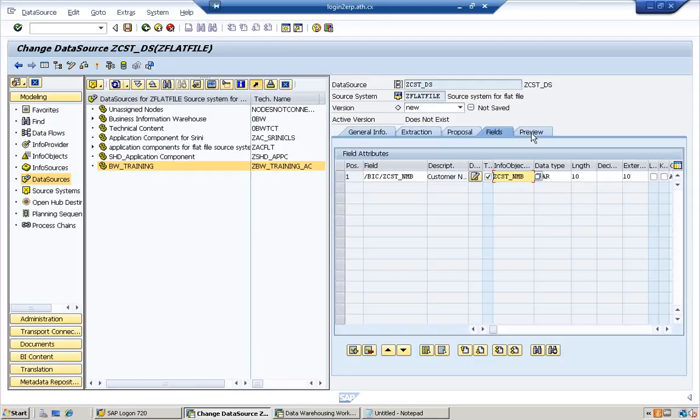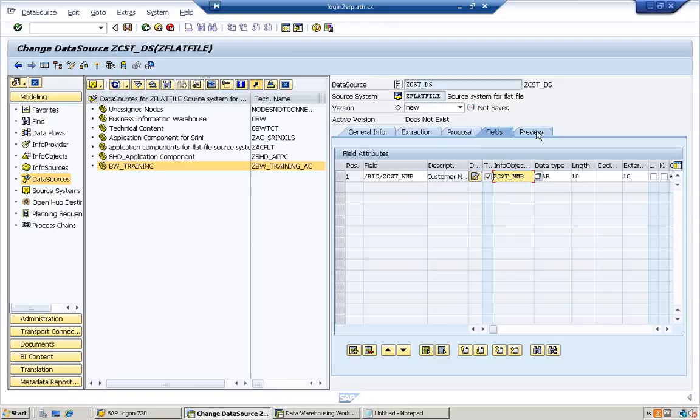And once I create this, the system will be ready with the structure of the ZCST underscore number with characteristic length 10. So whenever you load the data into the BW system, it doesn't take too long for the system to accept that data because the structure is already created.